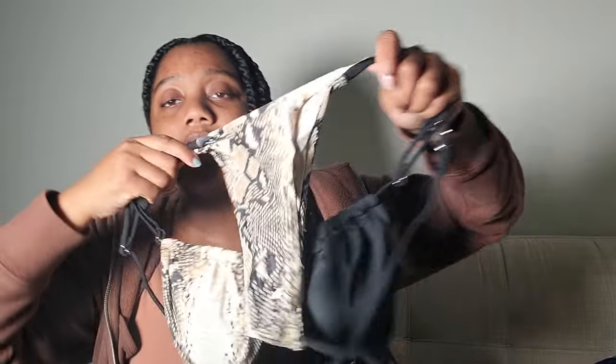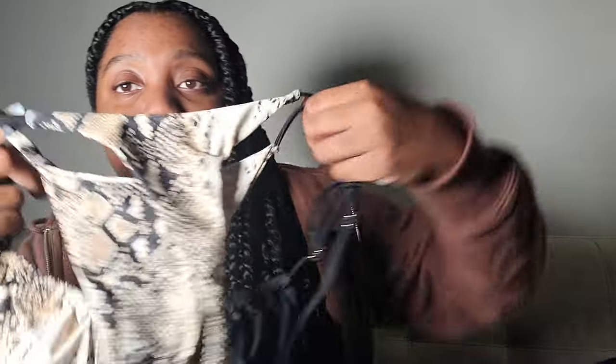Okay, so this one, I like that it's super soft. I have another one. So this is the snakeskin one. Perfect example of snakeskin print. I love this print. It's really giving Dubai, it's giving Abu Dhabi, and I love it. I like this material, so you can tell that they flipped this inside out so that the seam can be right here. It's made very well for $6, and if you went to Victoria's Secret to get this, do you know it would be like $50 to $70?